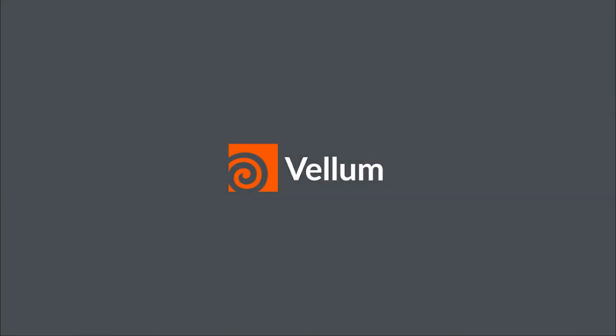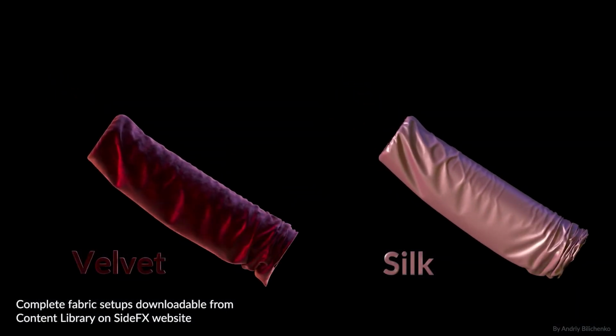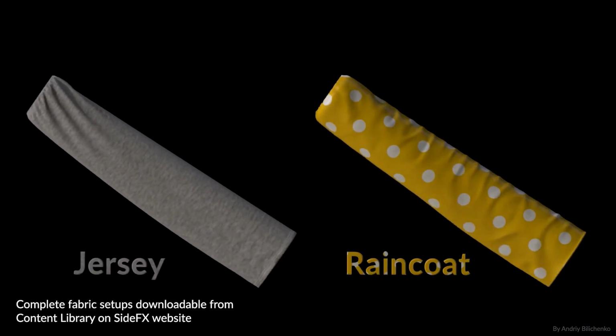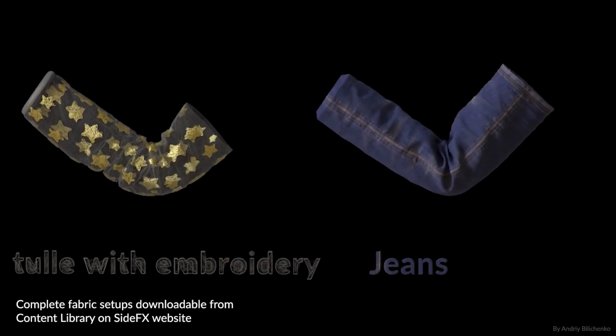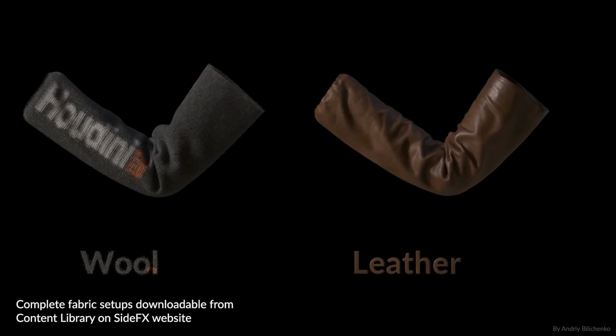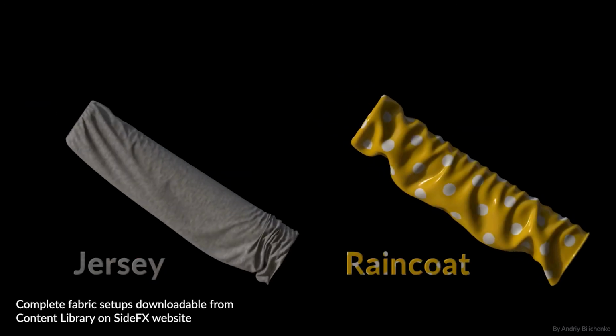And Vellum. Vellum has actually been around for a little while now. It's a very solid solver with lots of possibilities. And so some of the focus here has been, well, again, let's make things a bit more accessible to people now that it's out there and it's working. So we've added to our content library a bunch of different fabric presets. It's a way of getting directly to a result that you want faster. So here we're just going through a couple of different examples of wool, leather, just to show the different examples that will be available to you to download.